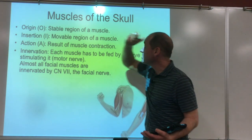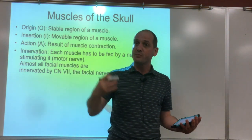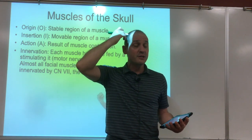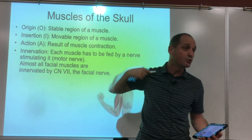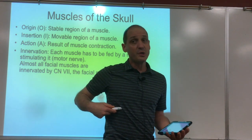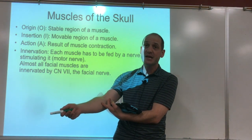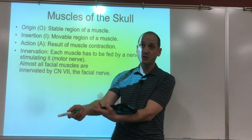And then innervation is, well, if you move a muscle in the extremities, the muscles you think about moving, your brain needs to be involved. Otherwise, you can't move a muscle. And so the innervation means which nerve from the brain goes to that muscle and goes into the muscle and talks to the muscle. Because if you have carpal tunnel, like problems in here from typing, it could be that that nerve is impinged right in here and that hurts like hell. Because it innervates that muscle again. So we need to know that.